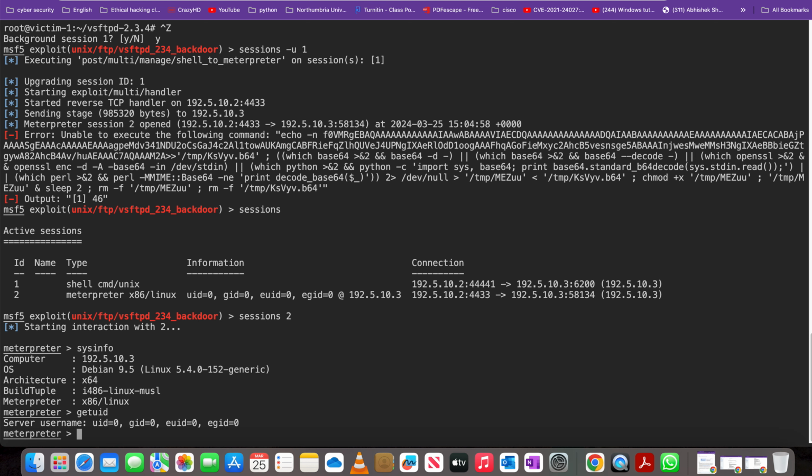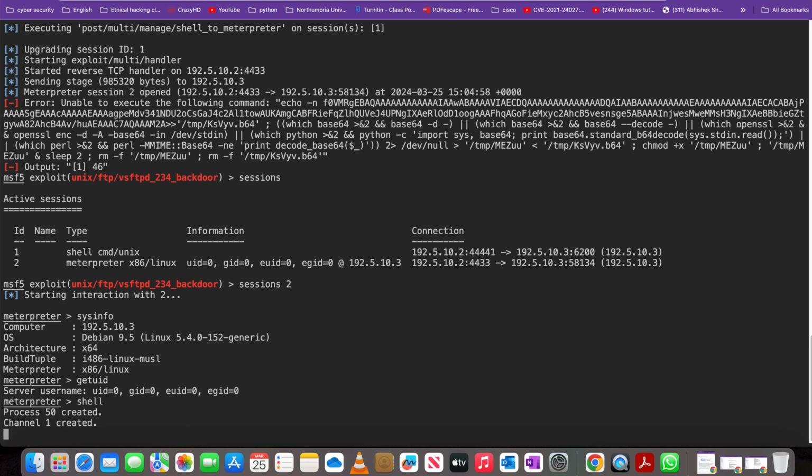This is going to show you that we currently have access to the target system as a root user. Okay, so we can also obtain the same information manually by running the following command in the command shell session. So suppose you are writing it manually, you can do this one.